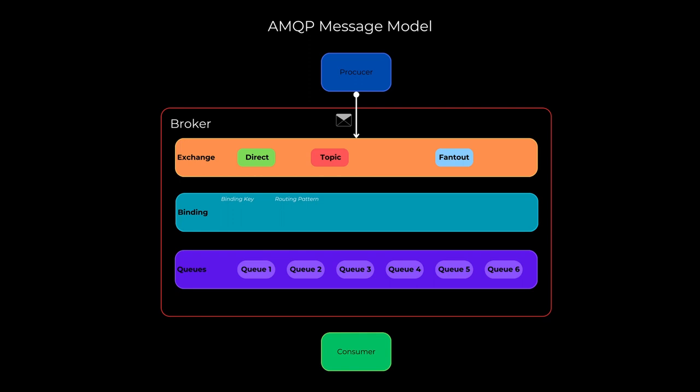These bindings include parameters like the exchange type and routing key, which are particularly relevant for direct and topic exchanges. Producers send messages to exchanges, attaching routing keys along with the messages. These routing keys provide crucial information for routing messages to the appropriate destinations. Exchanges leverage routing keys and message attributes to determine the suitable queues or exchanges for message delivery. Exchanges do not store messages but swiftly route them based on predefined rules.